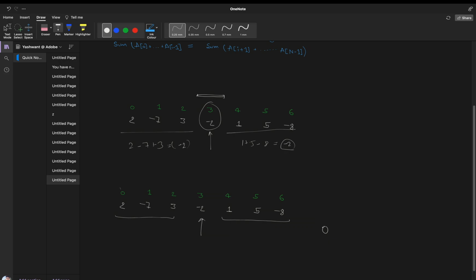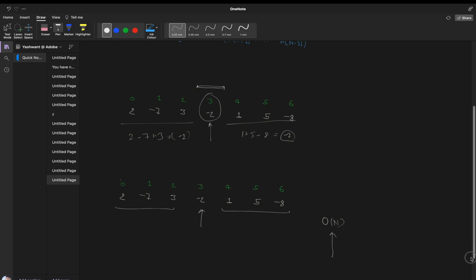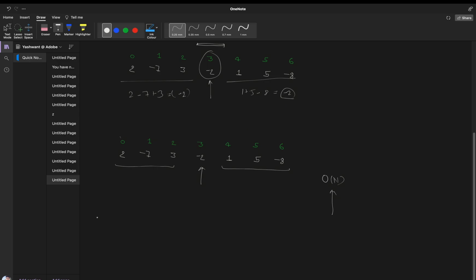If we somehow reduce this order of n time, then we can optimize the solution. Prefix sum is one such tool we can use to calculate the sum in a range in order of one time. So maybe we can employ prefix sum here.